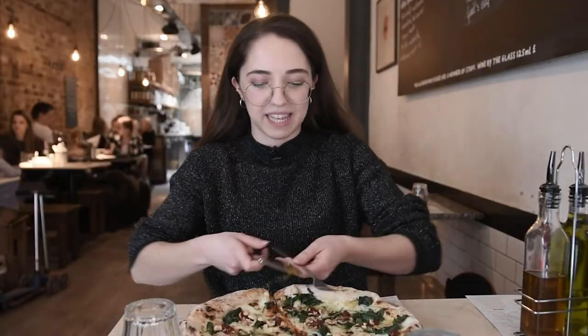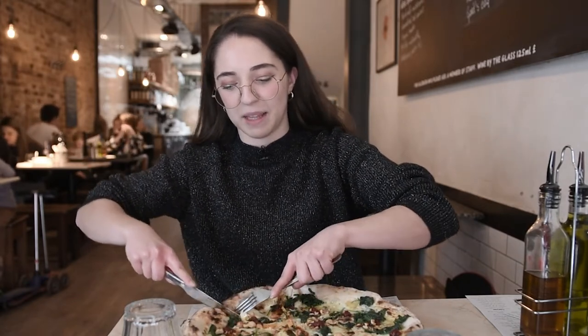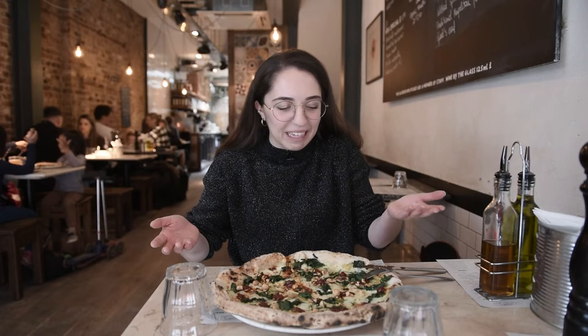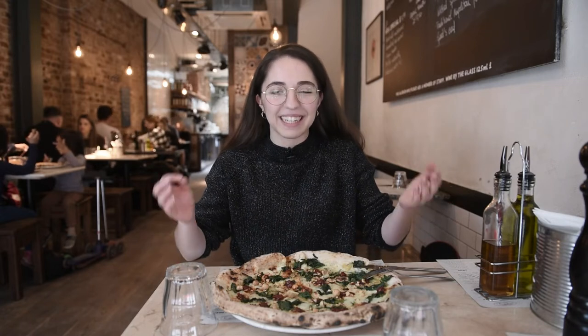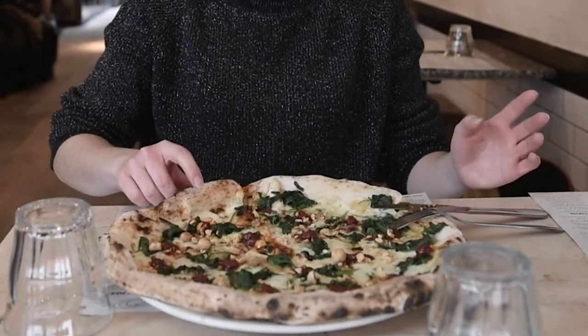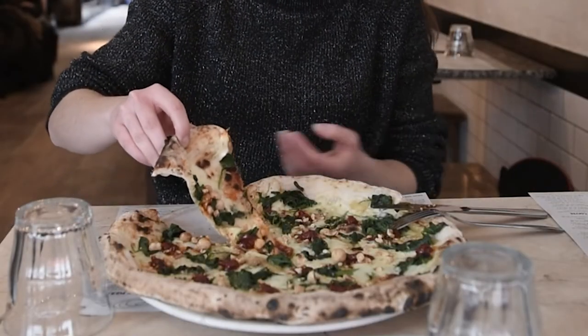Whenever I've had pizza here in the UK, one thing that's always shocked my friends is that sometimes I cut the pizza with scissors. But in Italy we have specific sets of scissors that are just for the pizza, so it makes sense. There's a lot of controversy on how you should be eating a pizza — I usually eat it with cutlery, please don't kill me for that. But today I'm going to honor Napoli and Napoli style pizza, and they do eat it by the slice, folding it.